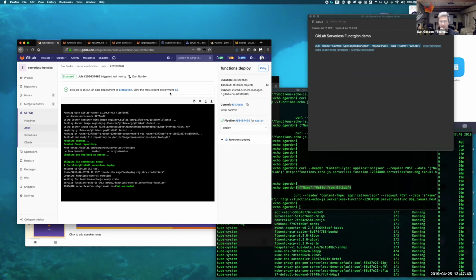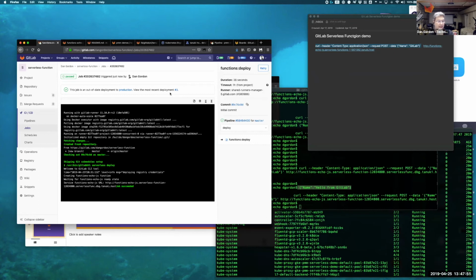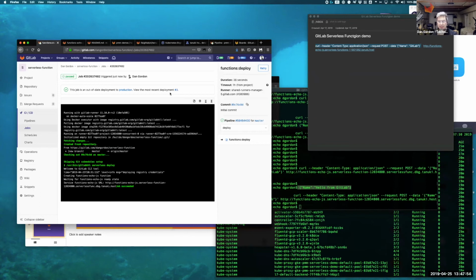This is serverless, multi-cloud serverless. So how does that work? The idea is that, like you see us right now, we're deploying the function to Knative here in our GitLab installation, but you can change your deployment target. So you might say, in dev, I'm going to deploy it locally and make sure it works, and then in production, send it to TriggerMesh Cloud, or Google Functions, etc. So ideally, same code, different target.